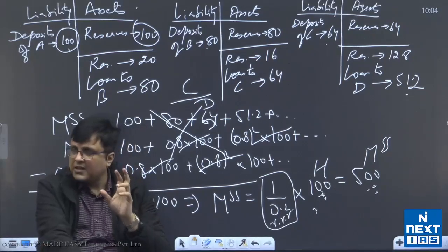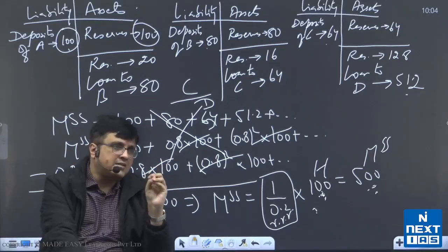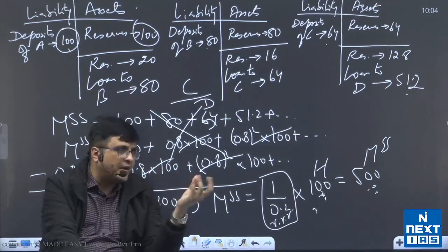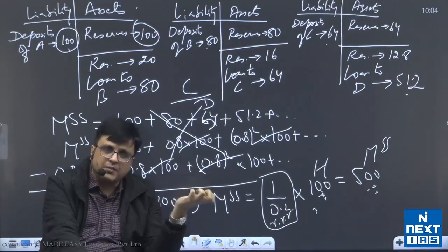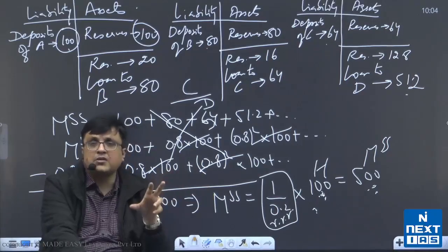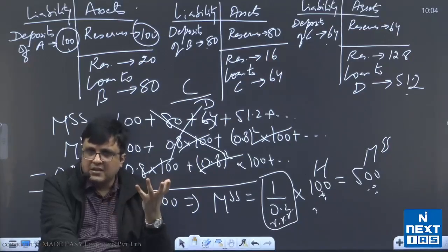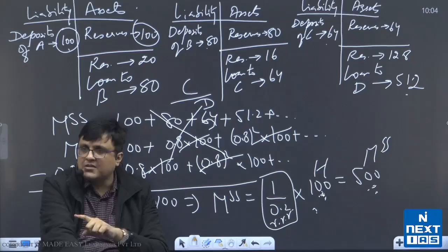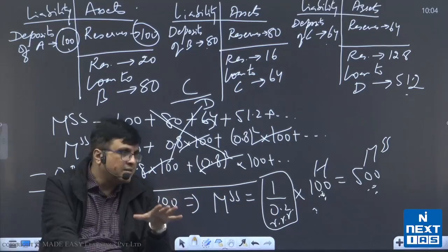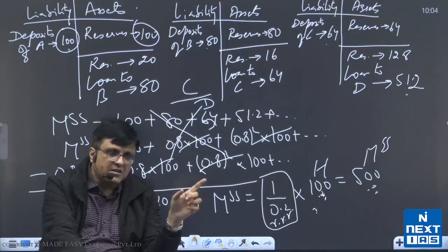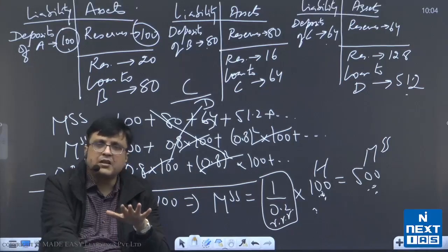Low? Less? Because, again, for those of you who might not have caught it, currency deposit ratio means out of my total wealth, how much I am holding as currency and how much I am holding as deposit. If the currency deposit ratio is high, it means I am holding more money in my hand as currency rather than keeping it in the bank as deposits. And that will mean banks' ability to give loans will be lesser because they are receiving lesser deposits, and that will mean money multiplier will be lesser. You'll be with me on that?